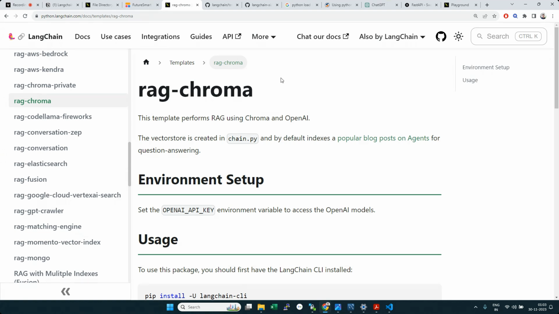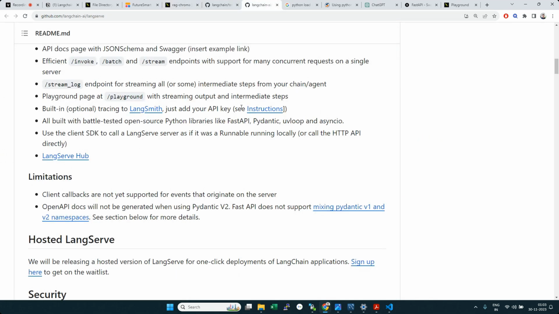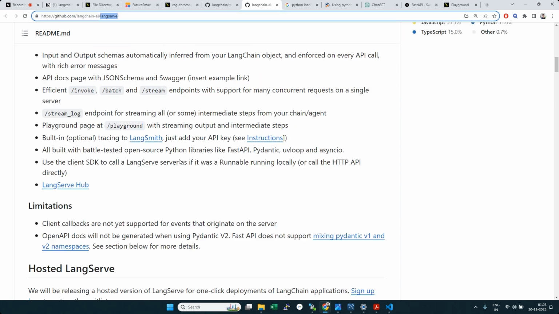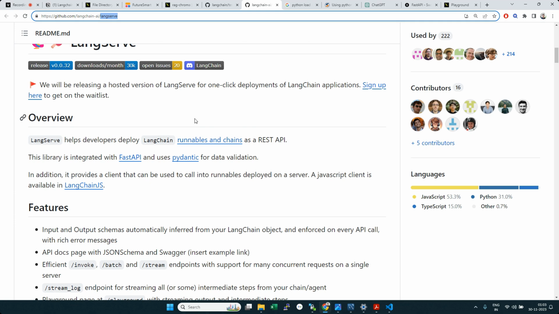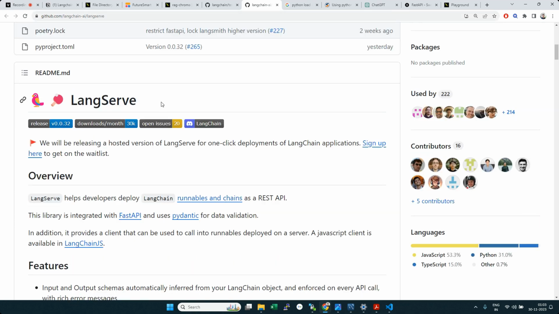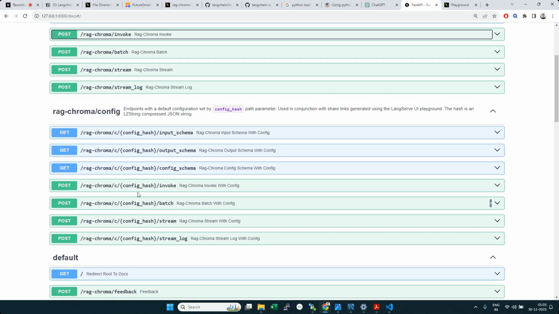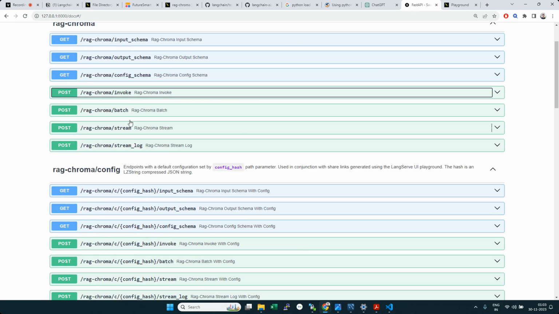Especially, I guess I will create a video on LangServe, which seems to be an interesting topic, and I need to give some justice to it. So I might create one video dedicated to LangServe, maybe going through all of these endpoints and what they do. Currently I don't understand what they all do; I just know the one or two endpoints which I use. So I might spend some time on this, right?